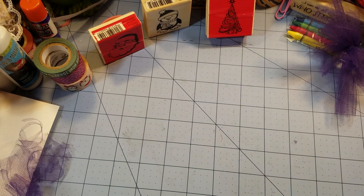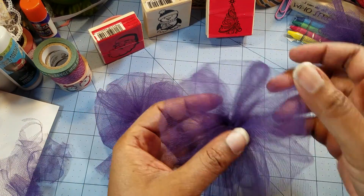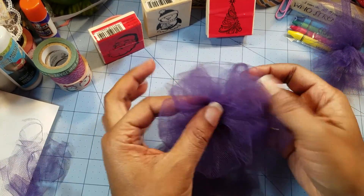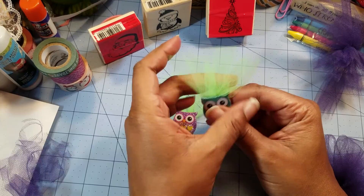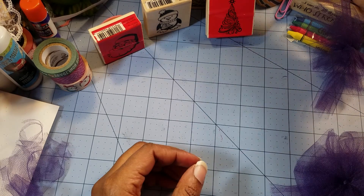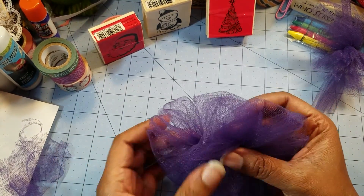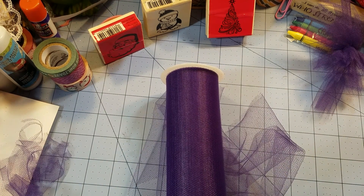In the making of those flowers I also made these little bows. I was looking for pink or white tulle — I guess I don't have pink or white, and I had to dig it out of a box. I need to stop digging into boxes! But I had been crafting and I saw these little owl paper clips that Joyce made for me in our pocket letter swap. A lot of the things people create for me that are small and tiny are on my desk, and I've just been seeing that little green tulle pop up saying 'hey, why don't you play with tulle?' So that's what we're going to be doing today.